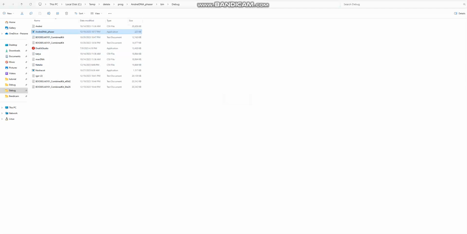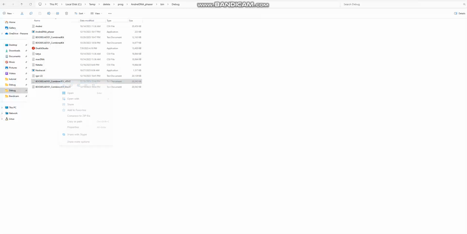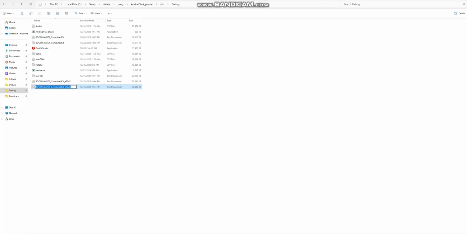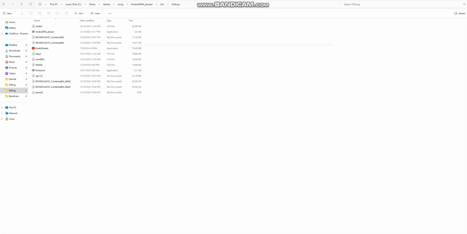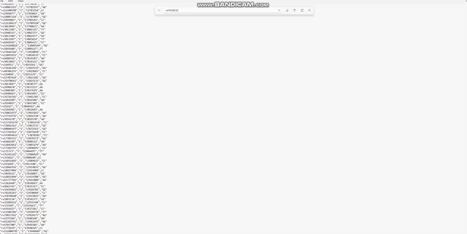We're gonna open my phaser, and to show you it working, let's do single child, single parent. The first file will be the child. That's gonna be the child. And the second file will be the parent. Let's go ahead and do that. We're gonna wait for this to finish. There we go. So if the first person was the child of the second, the other parent would be this. I don't think they are actually that closely related, but I'm just showing you the concept of how it all works.